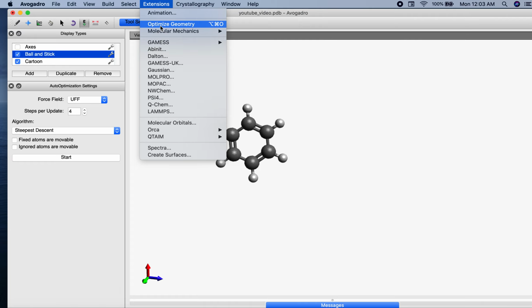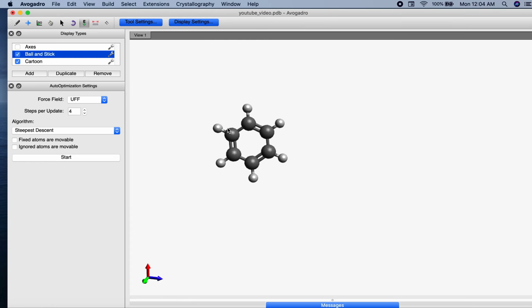If you created your model, you select the extensions menu first, and then by clicking optimize geometry, you will provide your molecule with proper bond length and angle. So that's why we need this one. See, now it looks perfect, and it shows the proper length and angles of that atomic model.